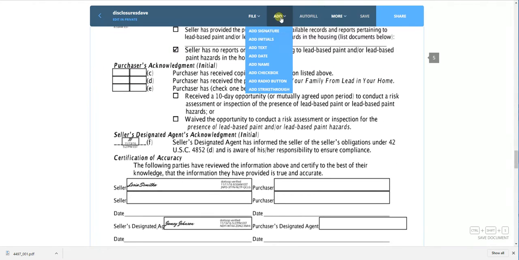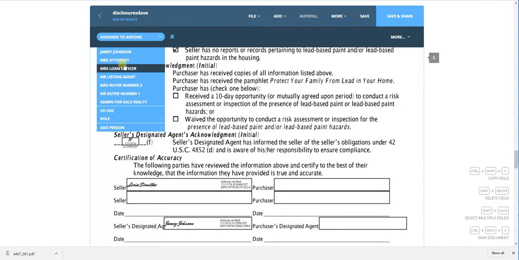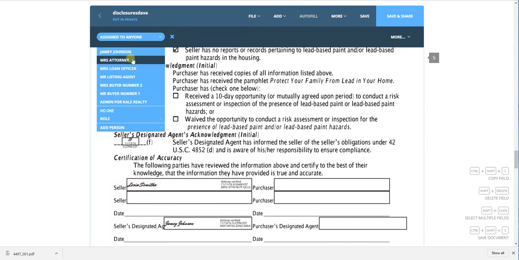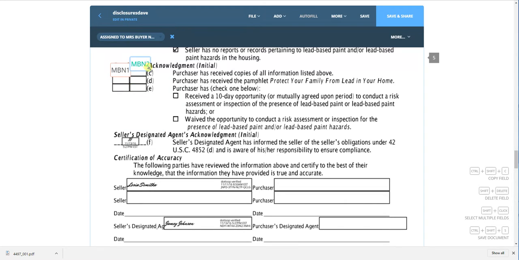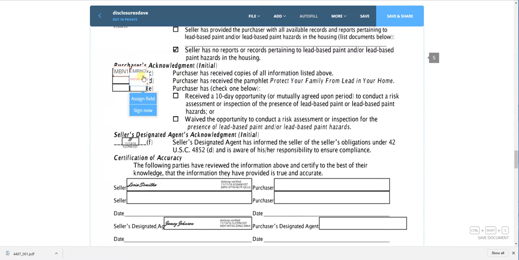All right, so you're going to go through each portion of the contract that needs to be initialed here, the disclosures, and add their initials just like that. Add initials, click the area, and assign it to which buyer you're putting on there.